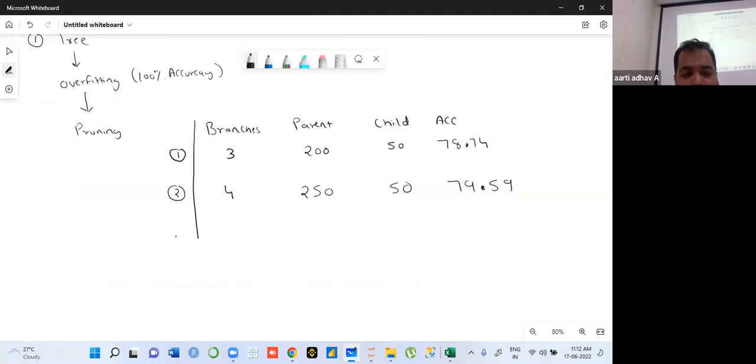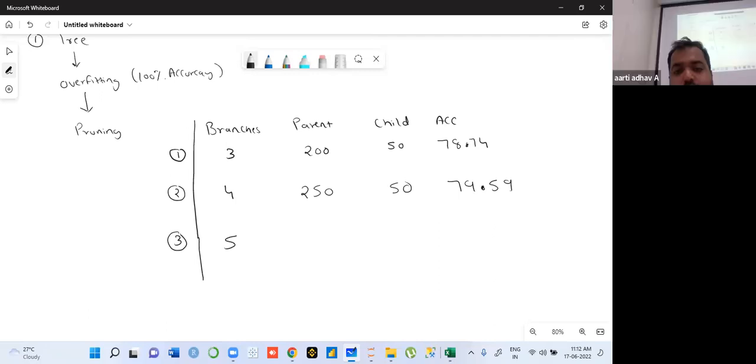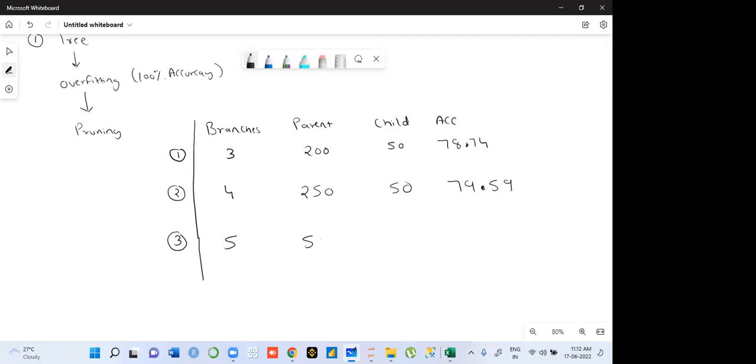Now combination number 3. Any other combination you want to give, guys? Anisha, how many branches you want? 5. Okay. How many parent nodes? 500. Okay, good.